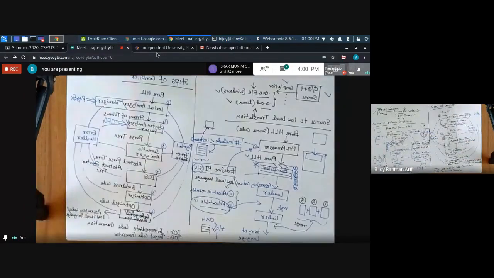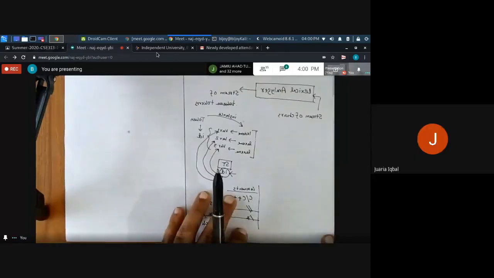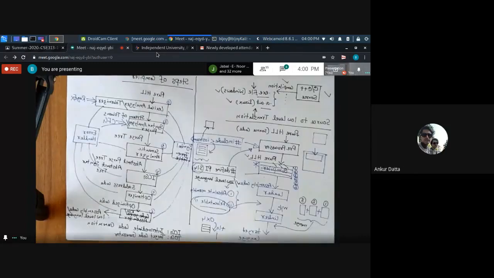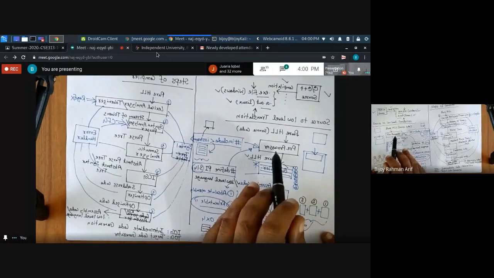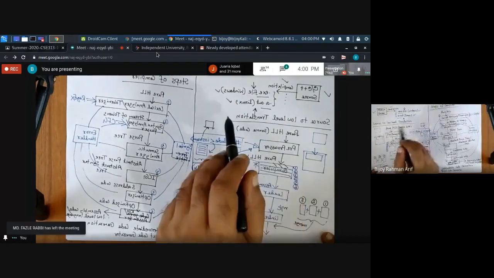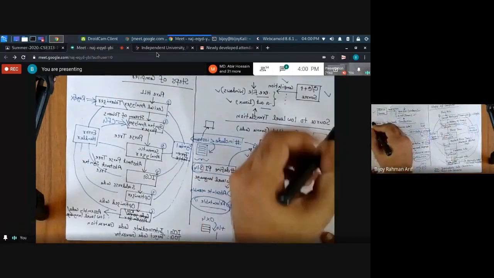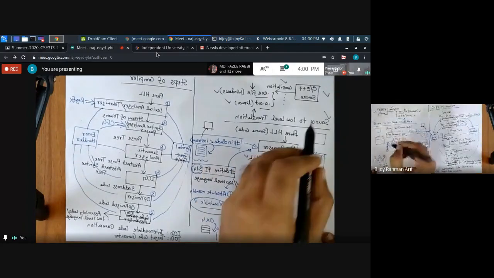Is it clear to you? Sorry, let me say it again. Macro expansion is happening in the preprocessor step. Preprocessor is a source to low level translation step. Compilation is also a source to low level translation step.